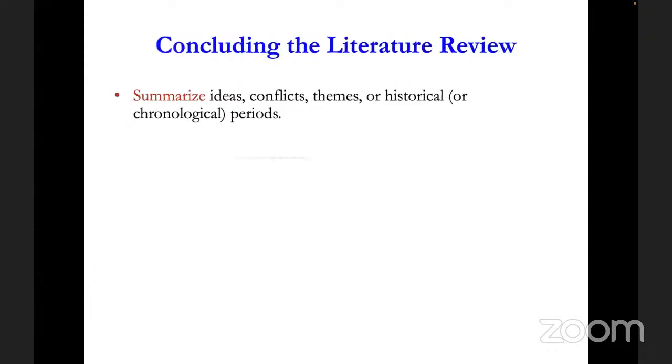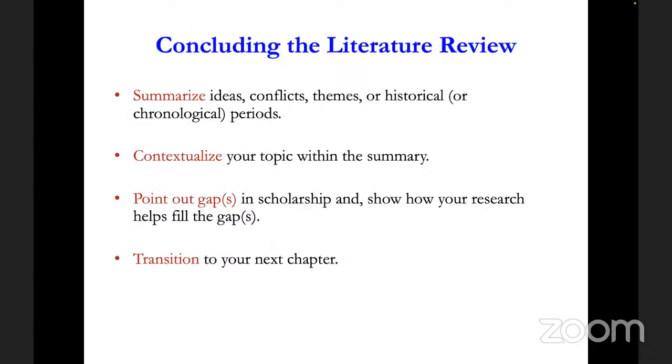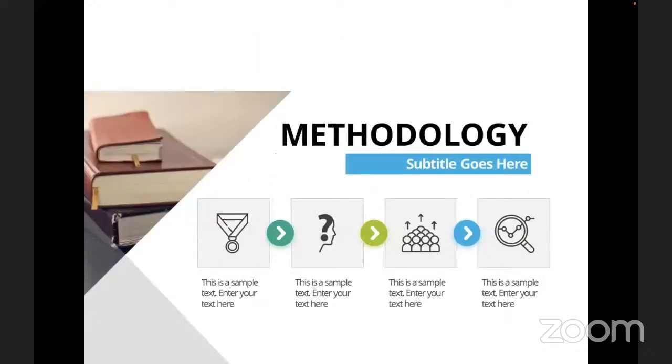Now, once you have written the review of literature, including each article, you must write a concluding paragraph in the literature review, which concludes whatever you have done. It should summarize, contextualize, point at the gaps, and it should be a transition to the next section, the method, or maybe lead into the aims and objectives.